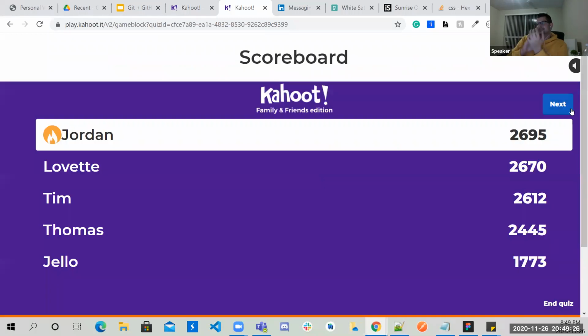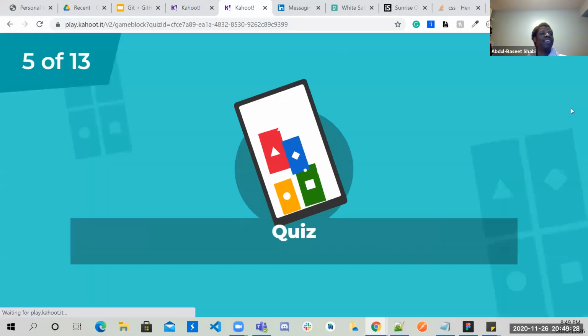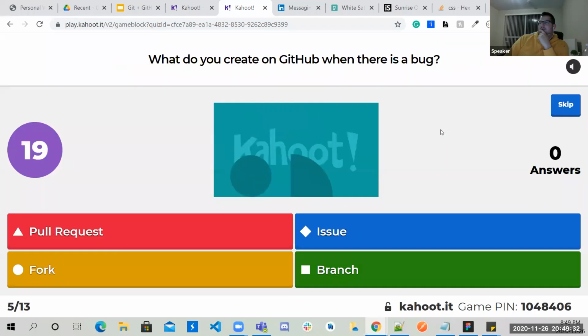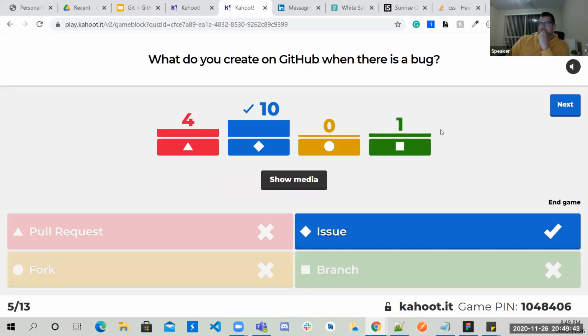Oh, awesome. Jordan's on fire. So what do you create on GitHub when there is a bug? Technically, you do create a branch to fix that issue, I guess. Yeah, true.